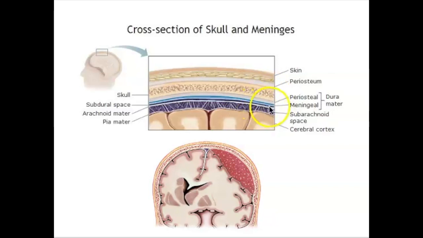The meningeal layer of the dura mater sits on top of the arachnoid mater. So this line right here, this whitish gray line, would be arachnoid mater, a single layer of simple squamous epithelium. One side is next to the meningeal layer. One side has these mesh fibers coming off of it. That is the subarachnoid space. And after that space comes the pia mater, the vascular, delicate layer of tissue that lies right on top of the brain.